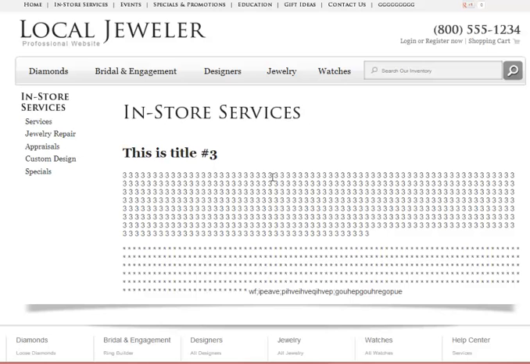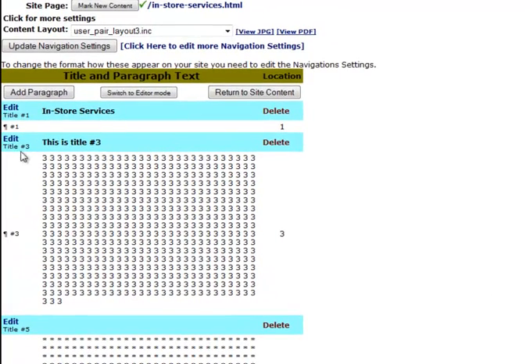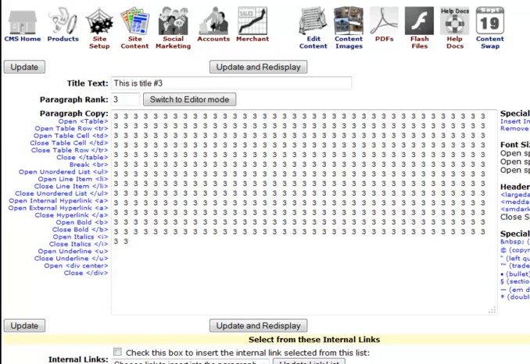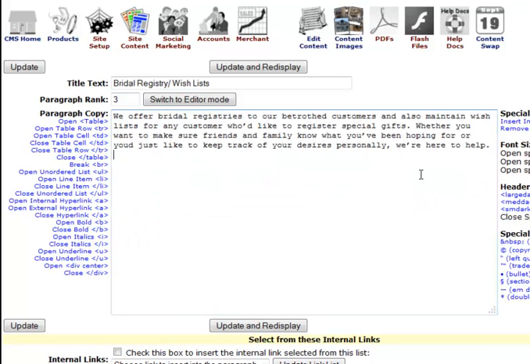I'm going to grab some real content from another jewelry site so that we can just populate this and see how things are going to work. Let's go back into our stand, and I'm going to just copy and paste, actually copying and pasting this information from another website that I have open on a different screen.